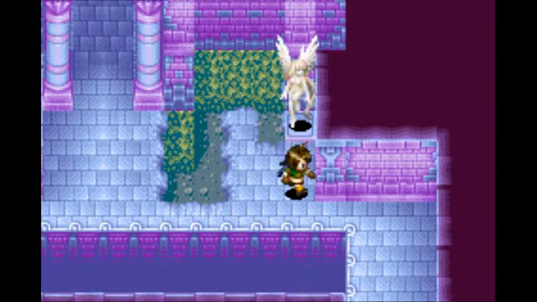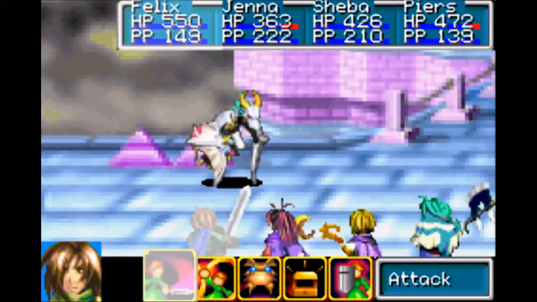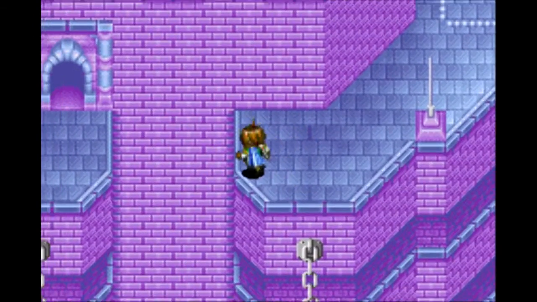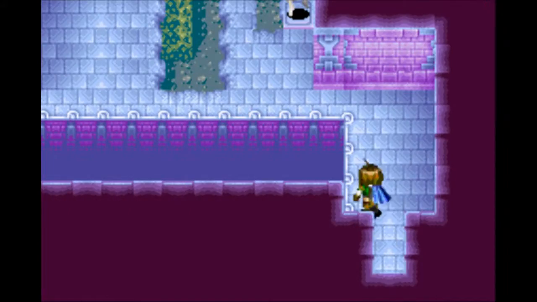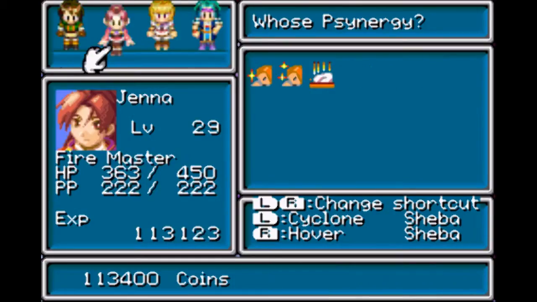Maybe. Let's go down here. Okay, so I did this. Alright. Attack. Heat Smash. There we go. I see a little face in the background there. That's kind of a neat touch. Okay, so there's that over there. Is there something up here that I haven't... no, that just leads back to... Oh my god, I am so confused right now.